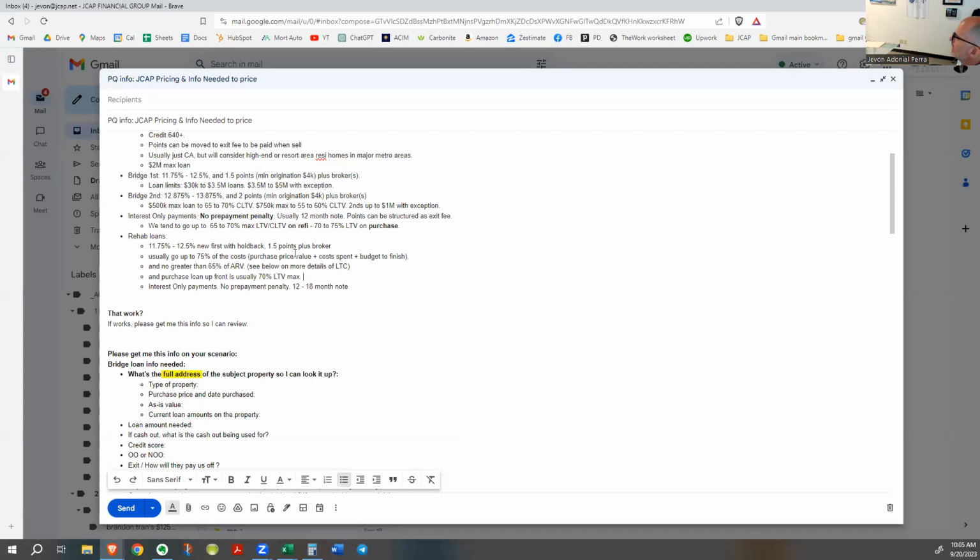Because of that, we need them to have reserves, working capital. If they want to do a construction loan and they have just enough for the down payment, but they have zero money left over, we probably wouldn't give them a loan because they have no working capital.